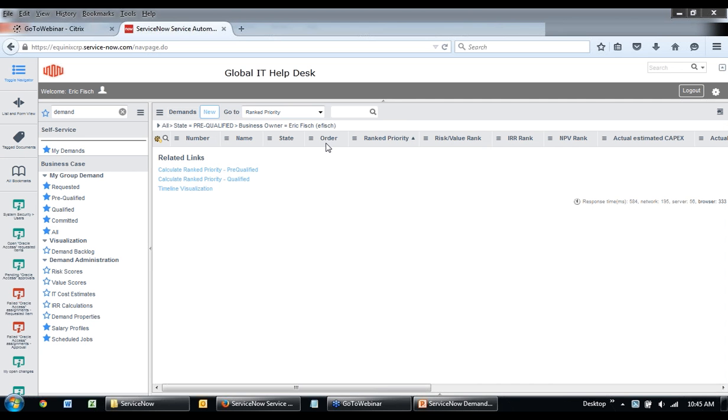So it's not a matter of updating the ranking. The ranking is something that gives us a gauge on what we want to choose to move from one stage to the next. But ultimately, we can choose to move anything that's in the list from the current stage onto the next one.